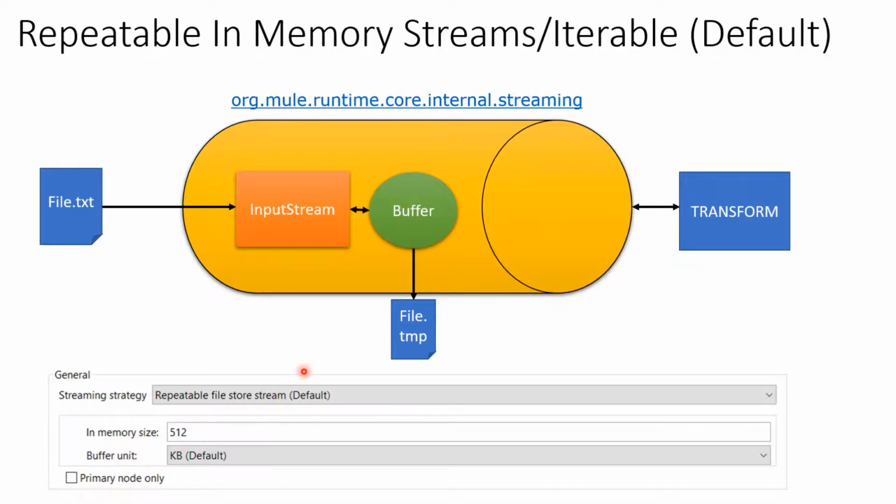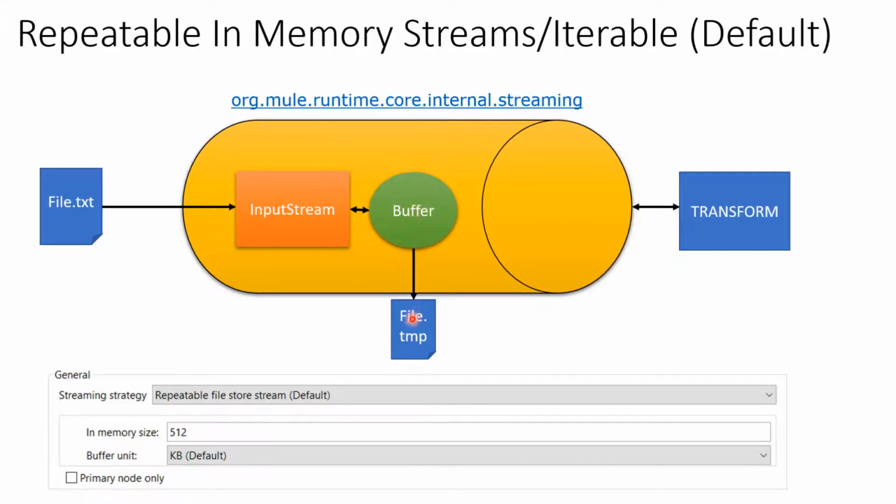So what is happening over here? The same thing. You get an input stream object, it's being loaded into the buffer, and your size is 512 KB. So once that 512 KB is filled up, and we still have some data coming out, it gets persisted to the temporary file, and then you again have some place in the buffer to pull another set of data.